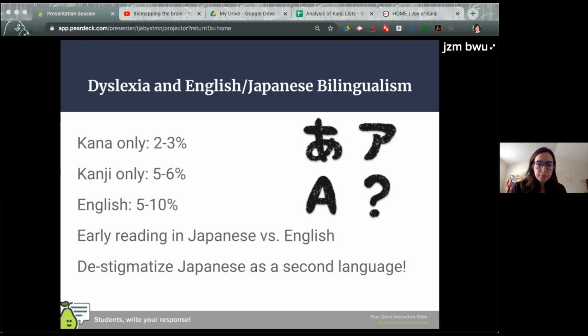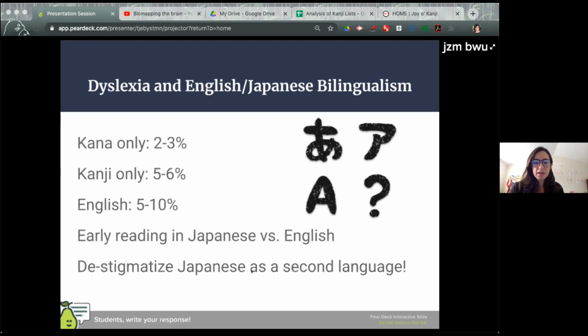So we often get told that students with dyslexia find it really difficult to learn a new language compared to other students. But the research is pointing to something different for our language. And then I found some other stuff that is pointing to the idea that some students who have significant symptoms of dyslexia in English don't have as severe symptoms in Japanese. So it might actually be significantly less difficult than is often assumed.